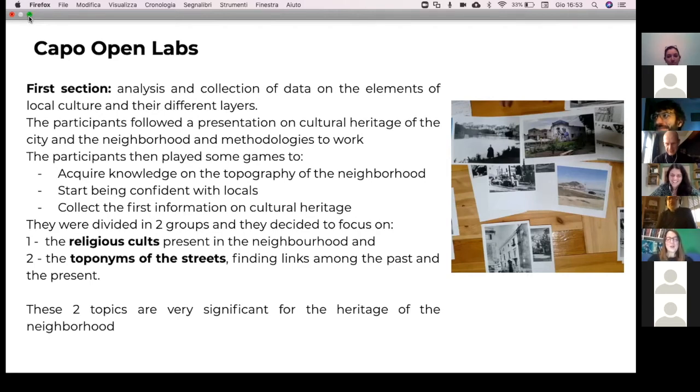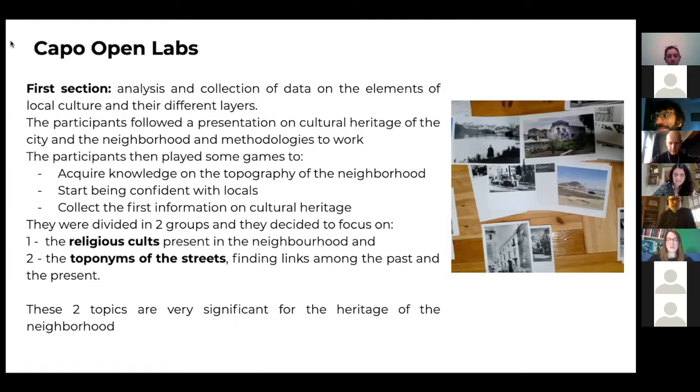Okay, thank you and good afternoon. So I was in charge of starting this analysis of the neighborhood, trying to find all the possible materials for the lab that were linked to the cultural heritage of the neighborhood. As Paola already said, and also Giorgio, the cultural heritage is a very specific and identitarian feature of the place, even if, of course, it is not very much valorized. For example, many of the people that joined the laboratory had never been inside the neighborhood. It is very close to the center, very close to the main cultural heritage site of the city, but many of the people, also from Palermo, have never been inside the neighborhood. And of course, it is not valorized enough for the people that live inside the neighborhood.